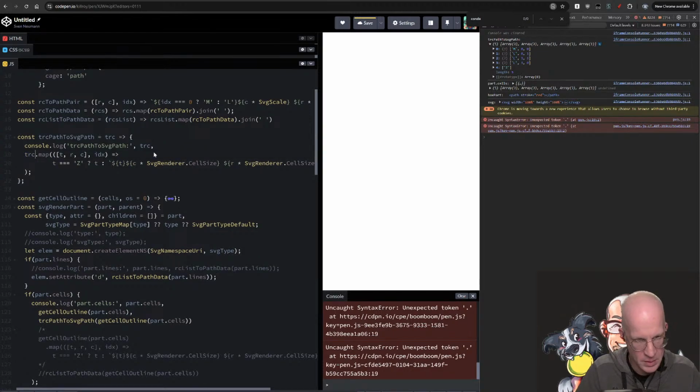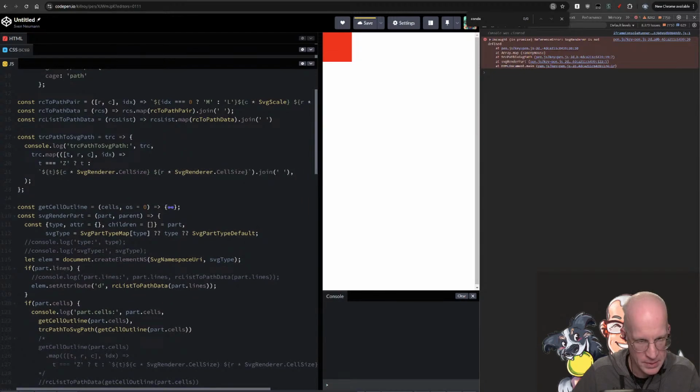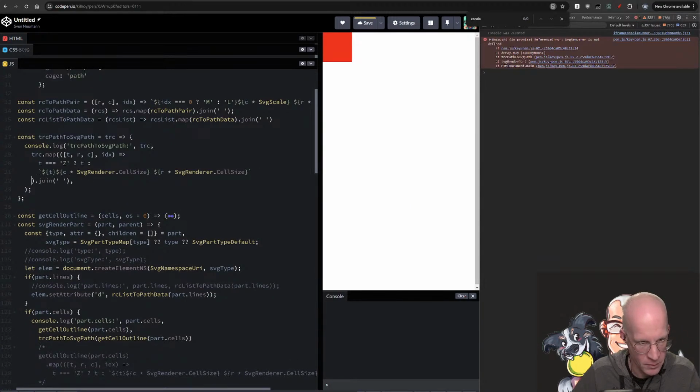So trc.map. We got that. If t is z, we'll just output the t. Well, we're always outputting the t. In the end, we're joining. We can probably do something a little here.